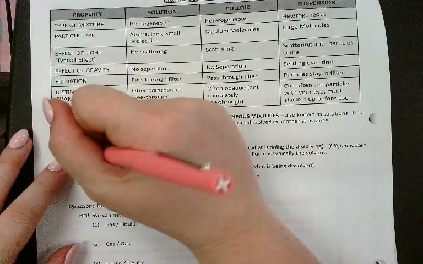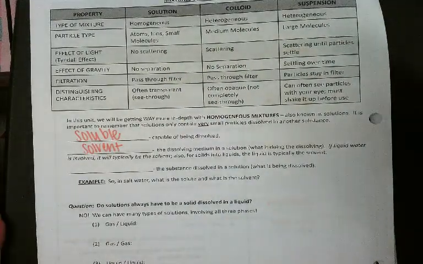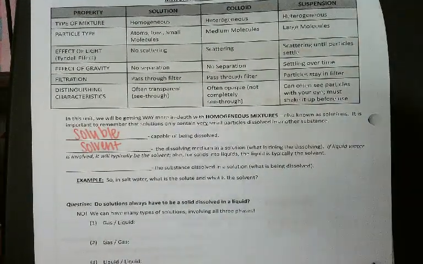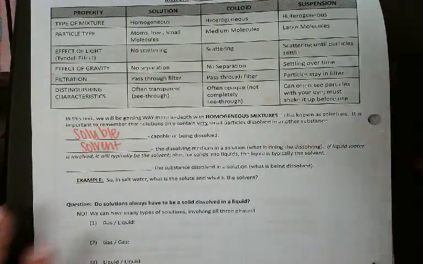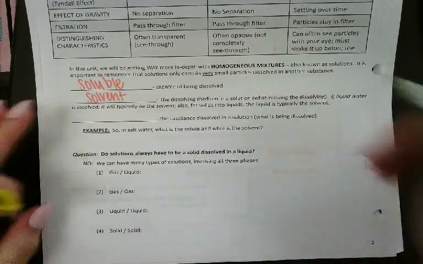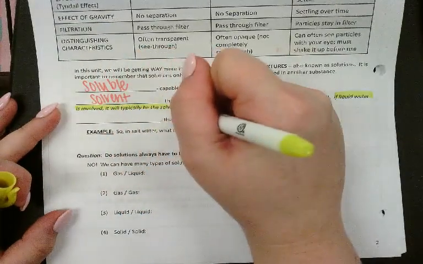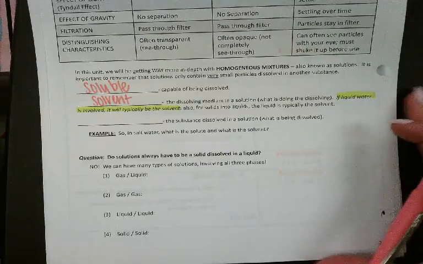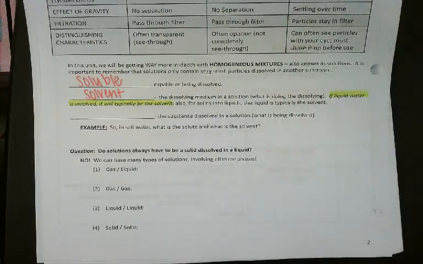So the solvent is the dissolving medium in a solution. That is what is doing the dissolving. If liquid water is involved, which I would say is the majority of the time but not all the time, and we'll talk about that, it will typically be the solvent. Water is known as the universal solvent, and we'll come back to that later.